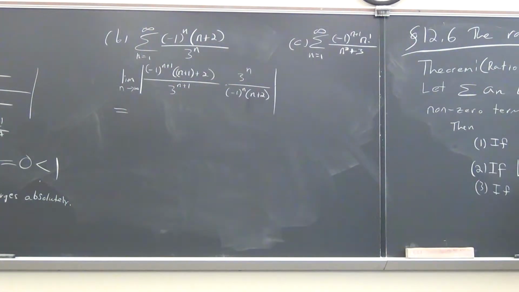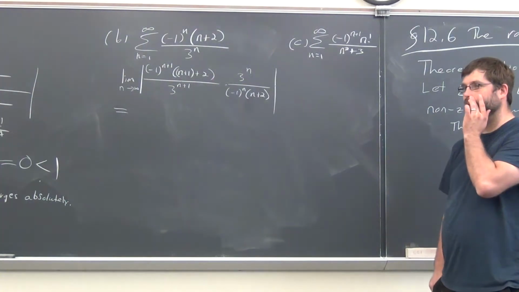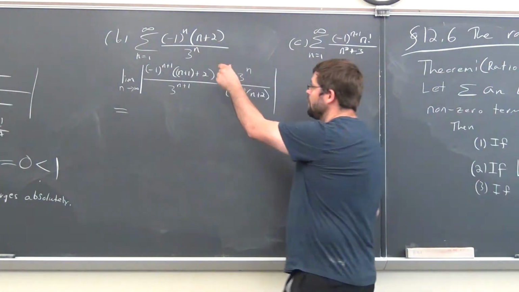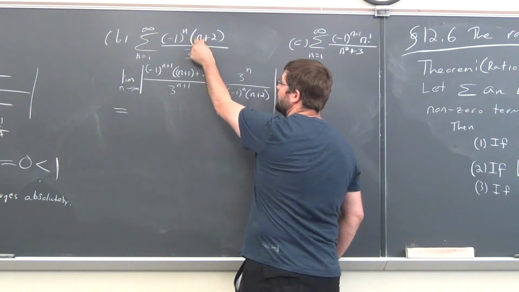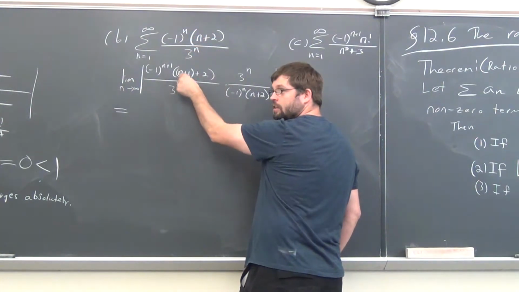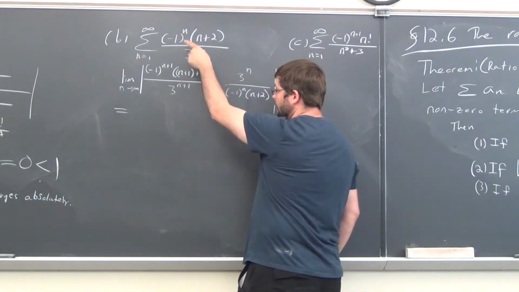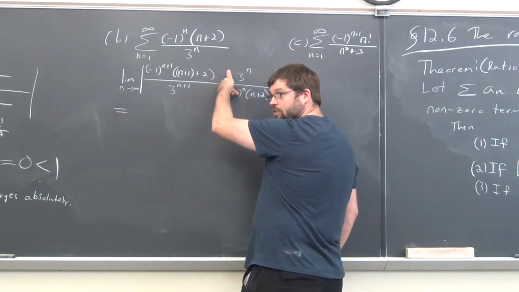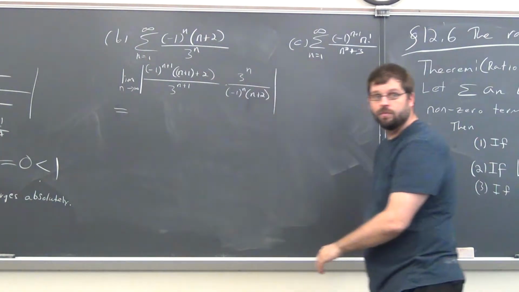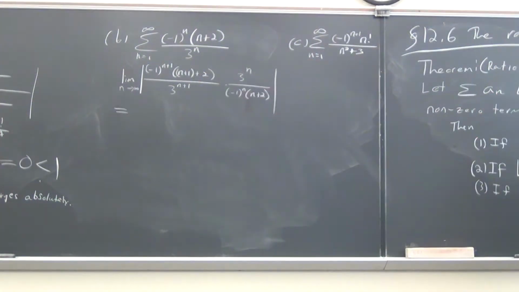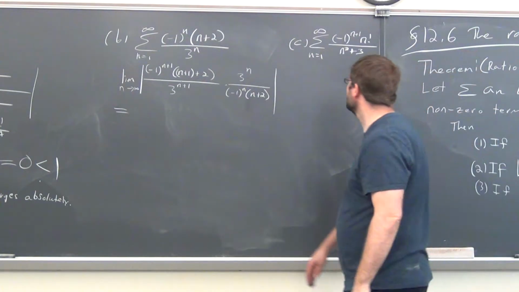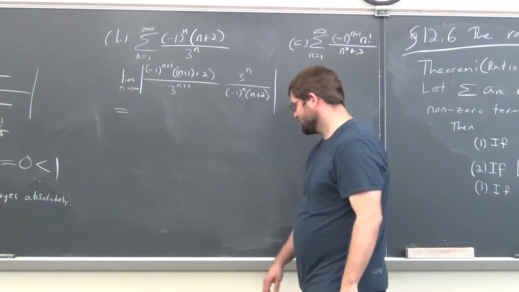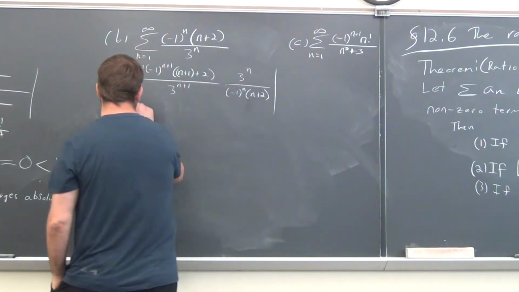Okay, so let's talk about that first one. Everybody getting this right? You plug in n plus 1, so you get n plus 1 in each place. And then you're dividing by this one, and again, that's the same as just multiplying by its reciprocal. All right, now we start canceling things. The same stuff happens with the 3's, right? And we're just left with a single 3. I realize I used 3 way too much. It's the greatest number.